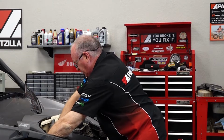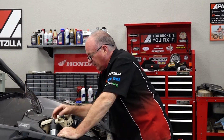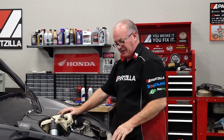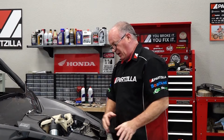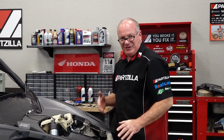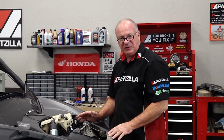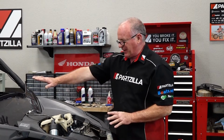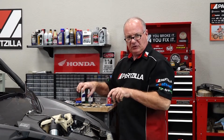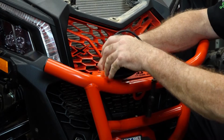So we've got it pushed through, just lift it up and lay it out of the way for a moment. What we're going to do next is go ahead and mount up our lights up front, make the connections with that Y harness. And we want to tuck as much of it away from, of course, the winch and suspension and the radiator. We want it to stay clear of all that. And then we'll pull the slack back into the main cabin. And if there's any left over, then we're just going to loop it up and leave it under the center console.